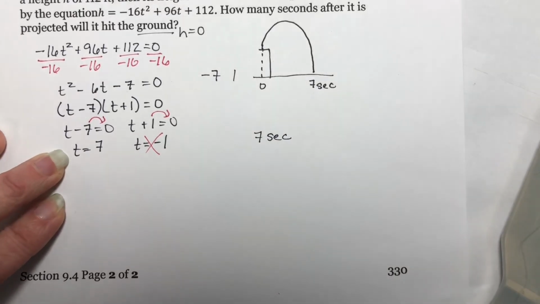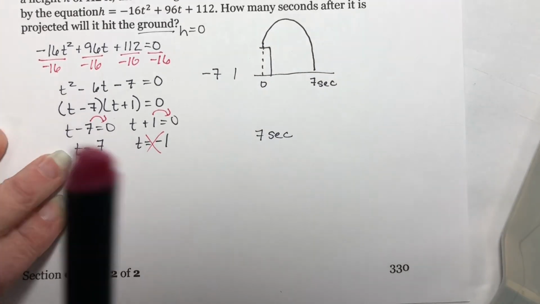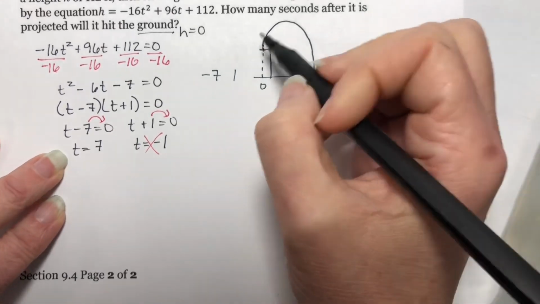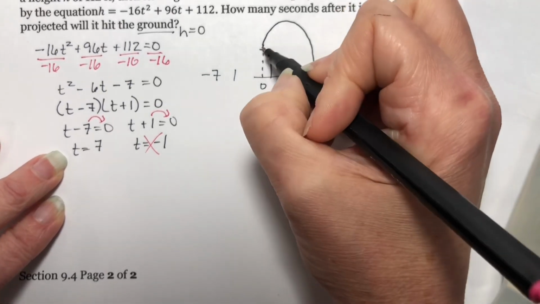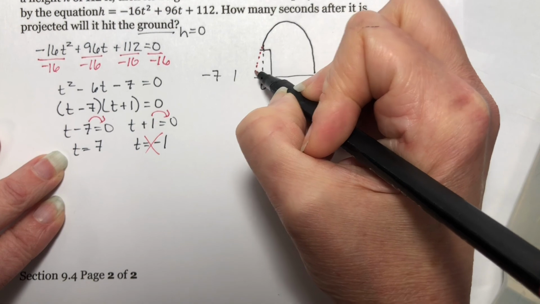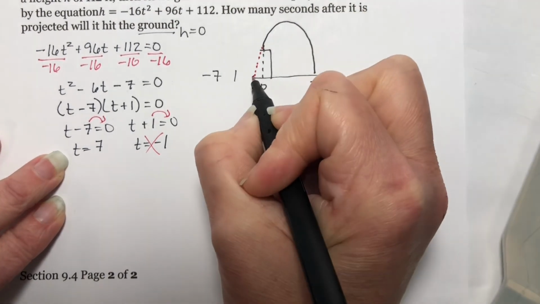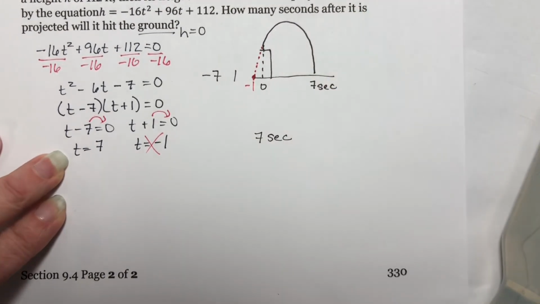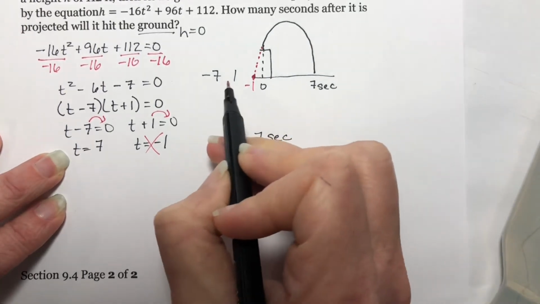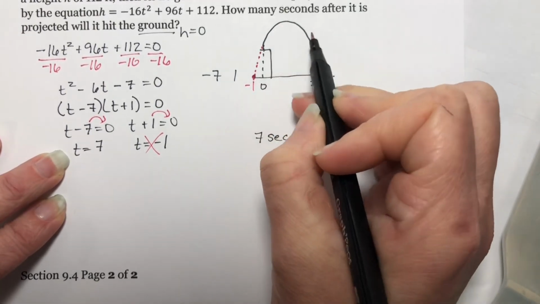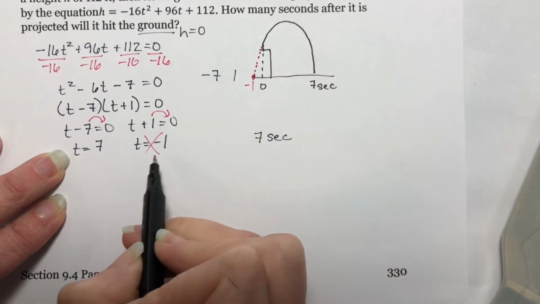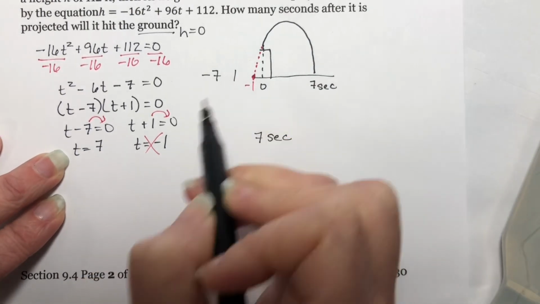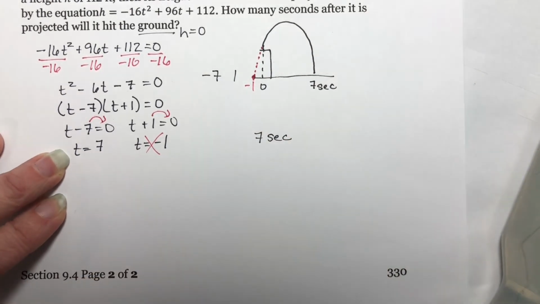Now, one thing I do want to point out, because it will help in the next section. See this basic shape? If you can imagine continuing it this way, right here would be -1. If you think of this as our x-axis and then having this as a graph, this -1 is where it would cross the x-axis on the other side. That's just a connection for the next section.